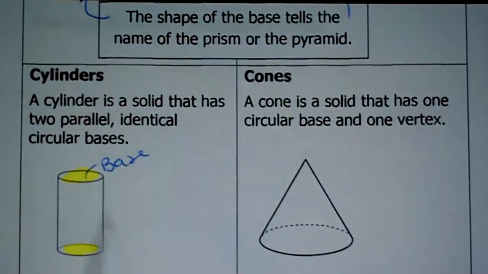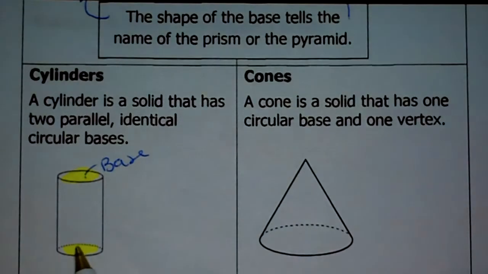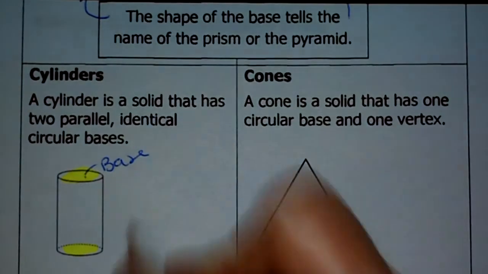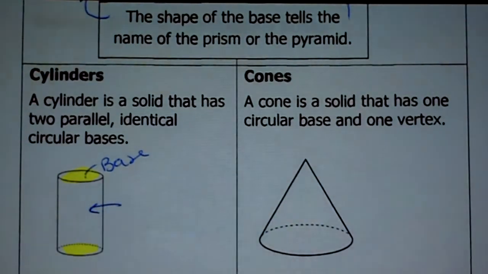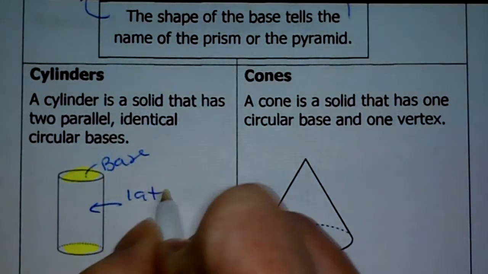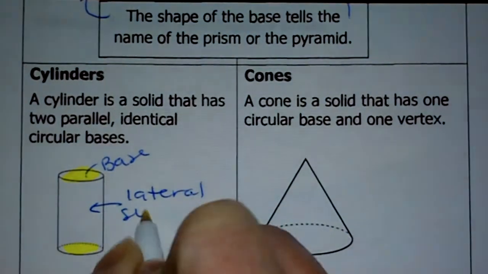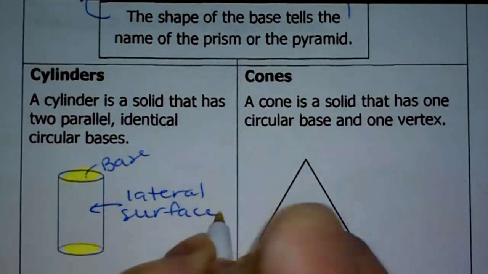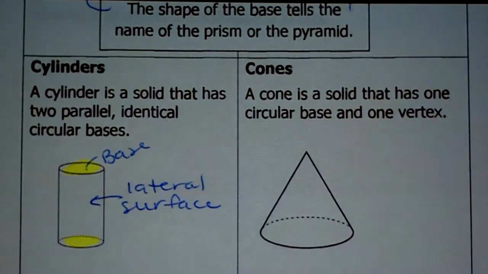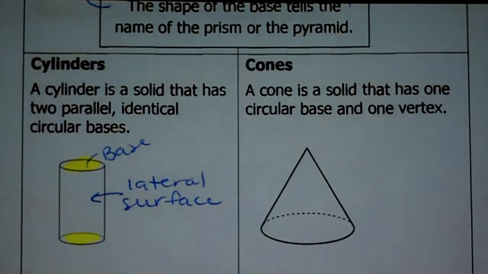And I'm not going to refer to this as a lateral face. Lateral faces are parallelograms, and this, honestly, is just one big rectangle that wraps all around. I hope we've had time in class for me to open one of these cylinders up and show you. If I haven't yet, we will. So this right here, I'm not going to call it a lateral face. I'm just going to call it a lateral surface, because lateral faces are going to be parallelograms, and I need more than one face for it to be parallel to something else.